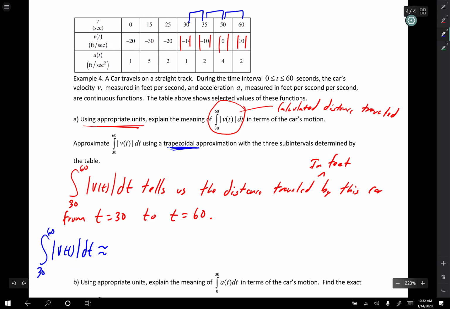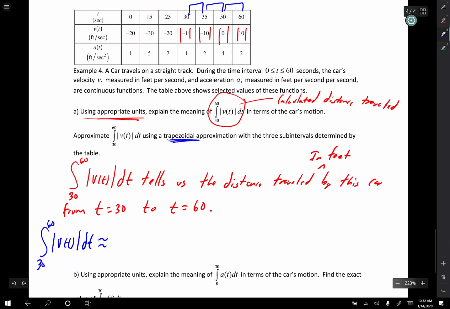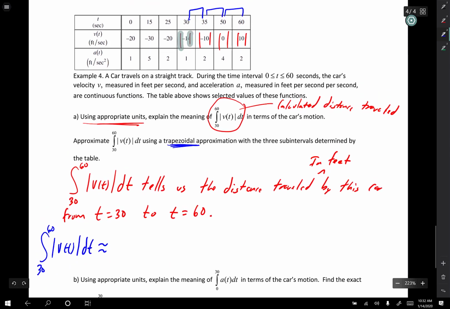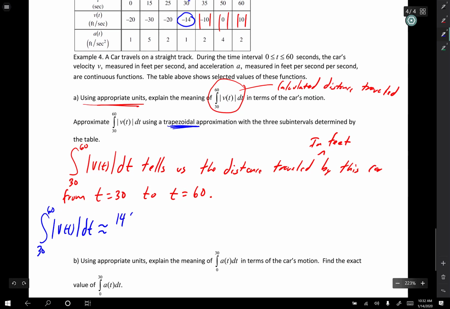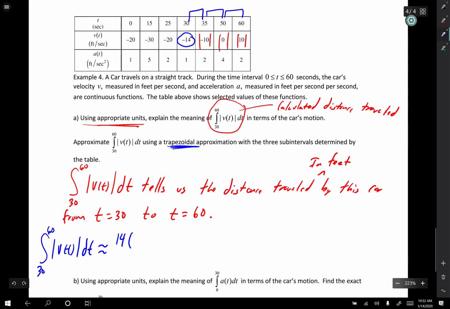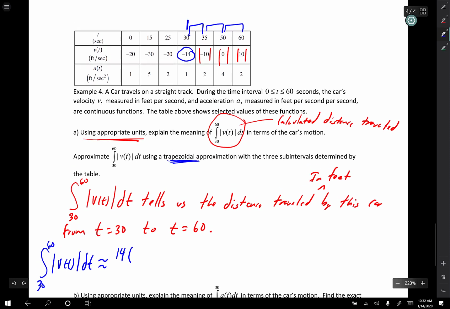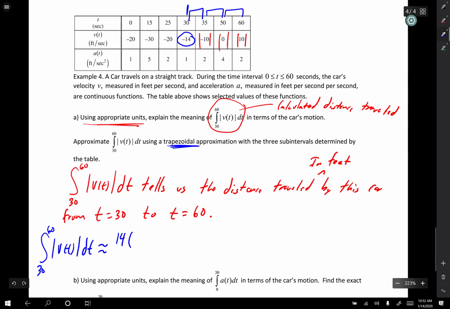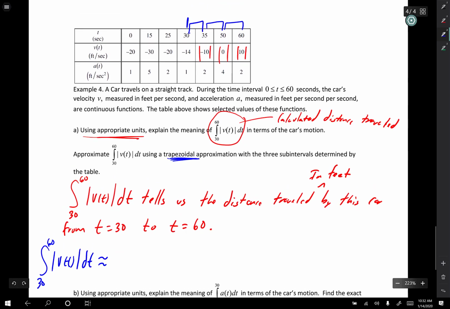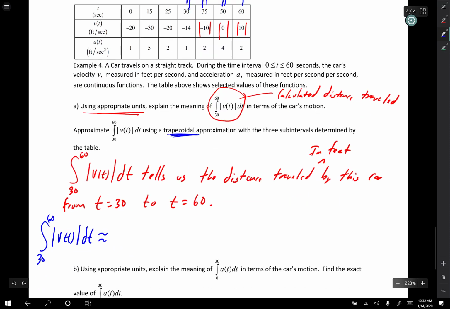So here we go. I'm going to write the height of the first trapezoid. So I have to take the absolute value of this guy. What's absolute value of negative 14? So I write 14, and then let's see. My base 1 starts at 30. Oh wait, hold on. This is wrong. That's wrong, guys. That's not my height. That's not my base. The height. What's the distance between 30 and 35? 5. So sorry, guys. 5.